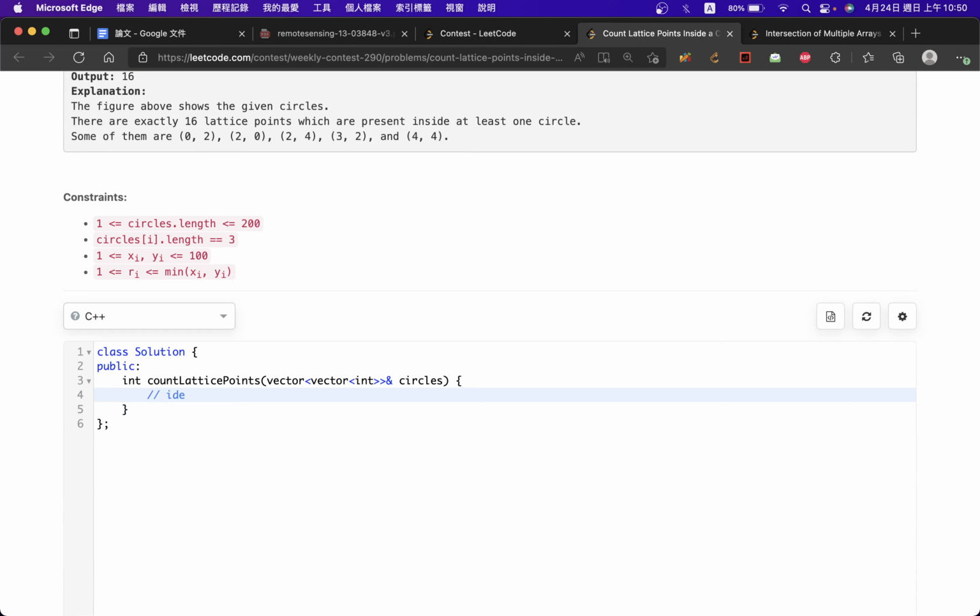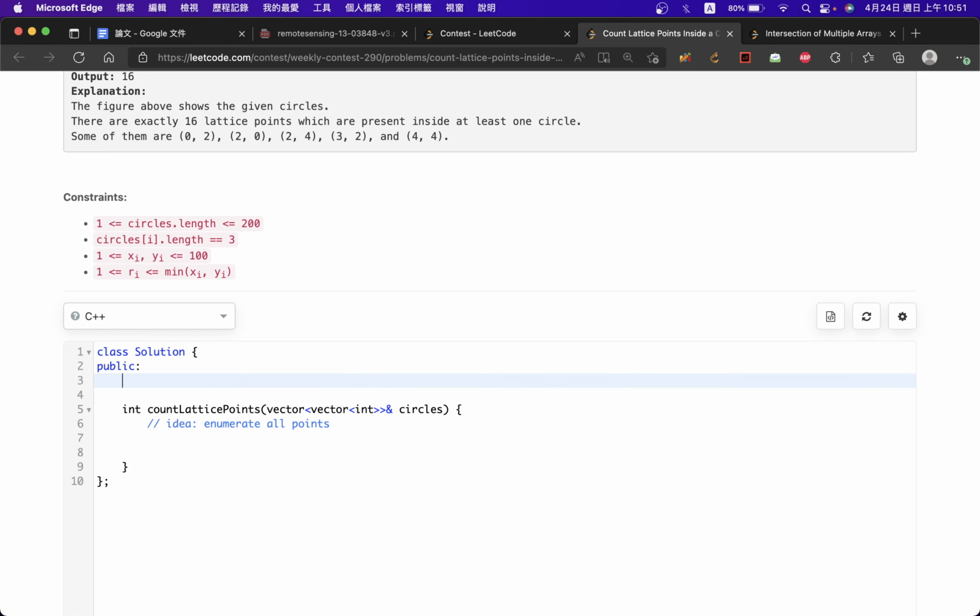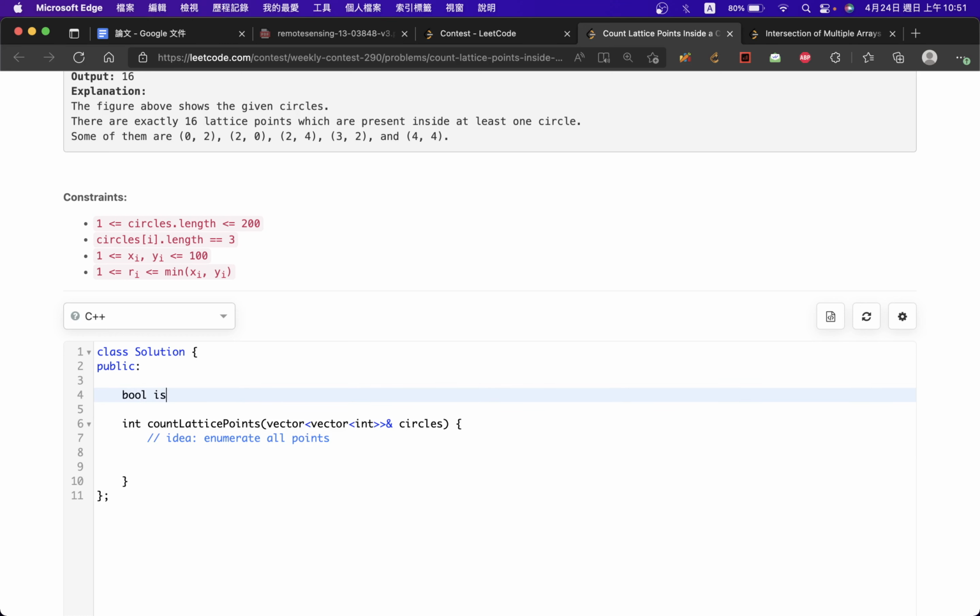So the idea is to enumerate all points, and we just calculate if each one is in a circle or not.